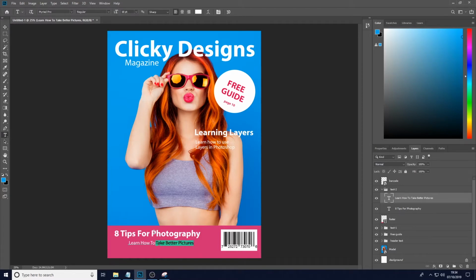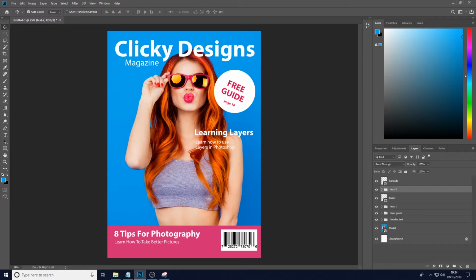Let's select both of these texts. Now this is all in the same group, so we've got auto select groups. Let's change that to layer and start automatically selecting parts within the group. So when we click, you can see it's changing between the layers now. So if we wanted to move this over to the left, we could, and just place it under there. If we wanted to move this up or down, we can. So it's really flexible. Okay, cool.